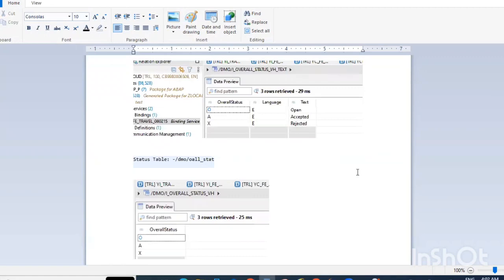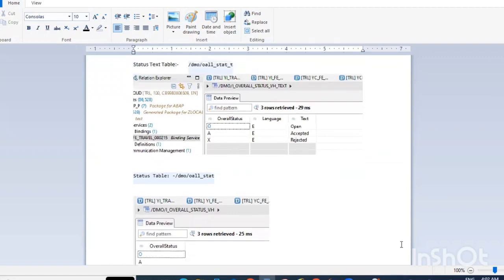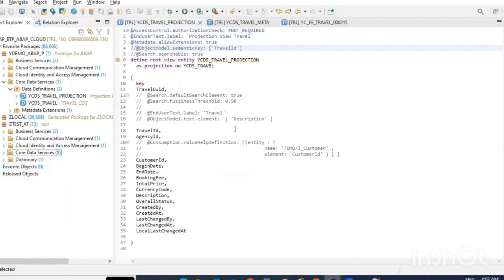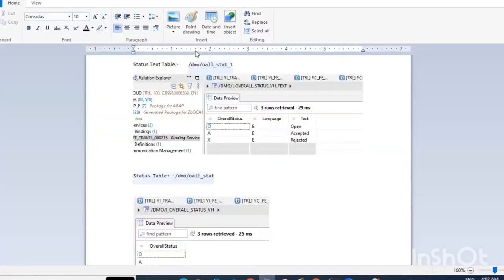So what we need to do now? Let's open our ADT and try to do it. First, we have to call these tables. Let's say we have to display these things, open, accepted, rejected, from this table.